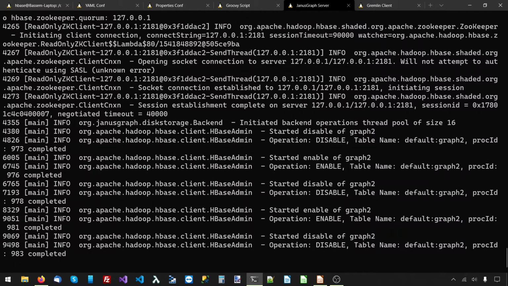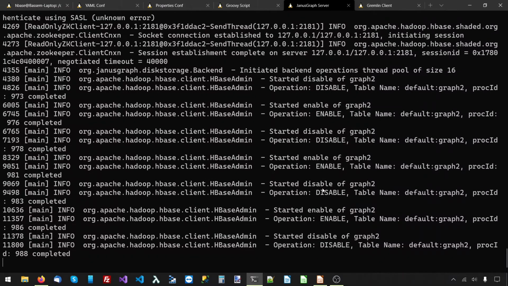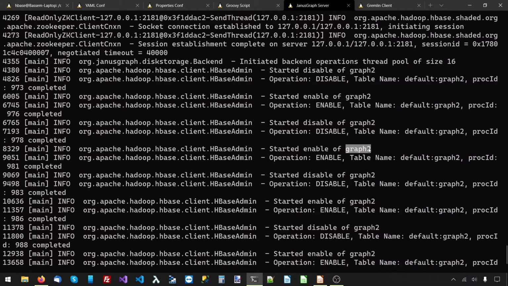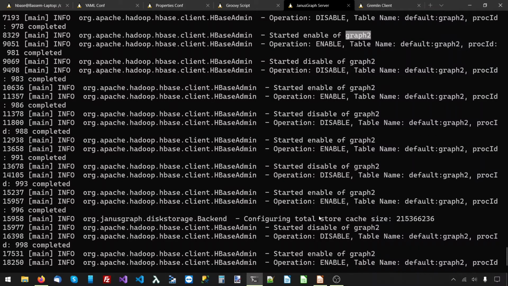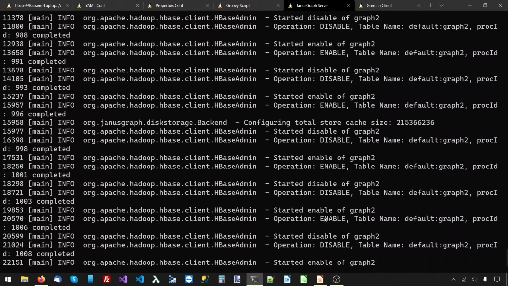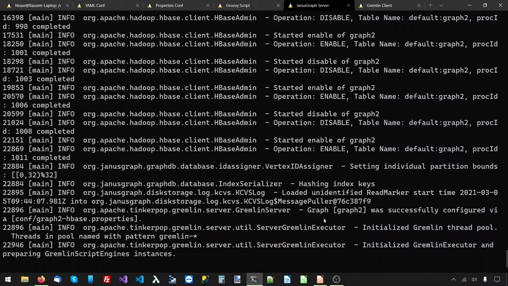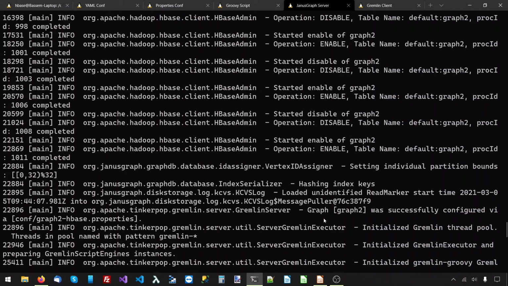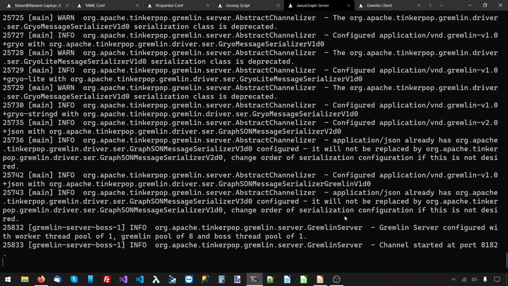And it will take some time to start this time because it's creating the graph2 table in HBase. So it will take more than usual to start. And it finally started successfully, and it's now listening on 8182.